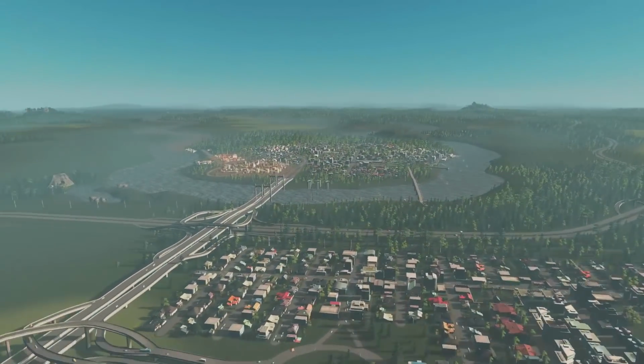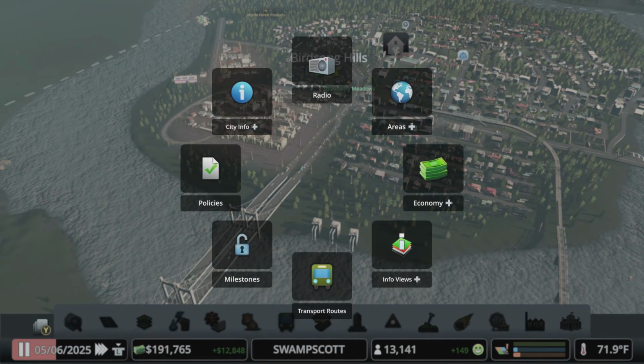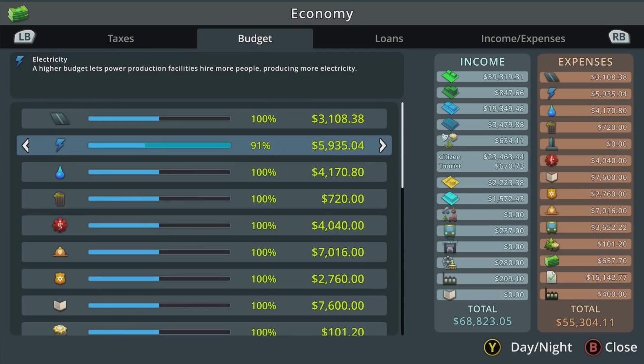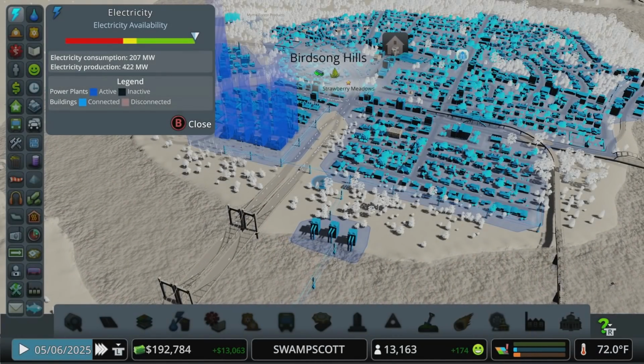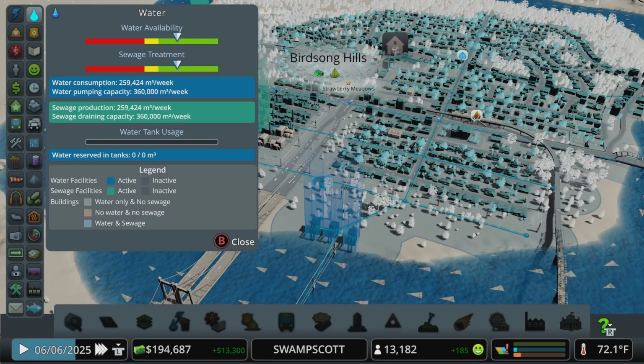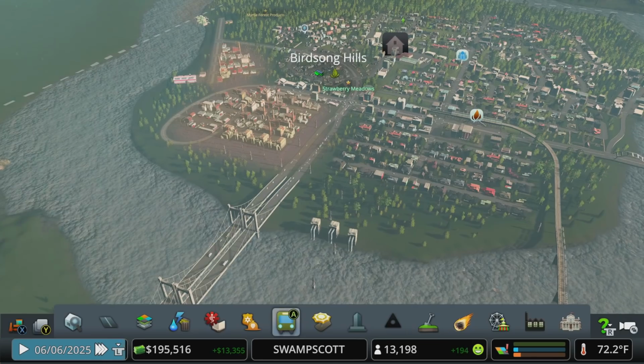So now that we've got that all connected, let's take a quick look at the economy. We can adjust our budget for power. Let's come down to 80%. Let's see what that looks like. That should get us through the episode. Water, we're pretty good.